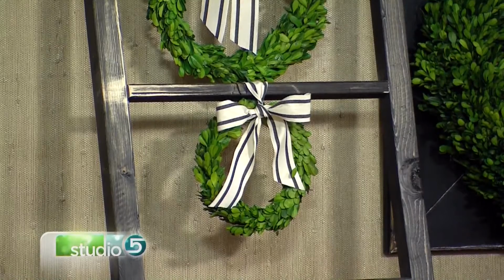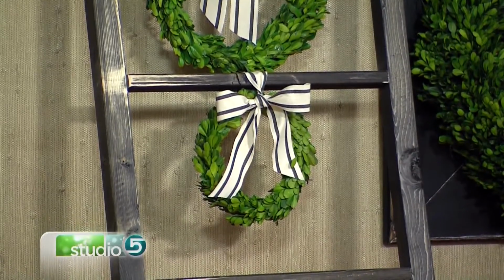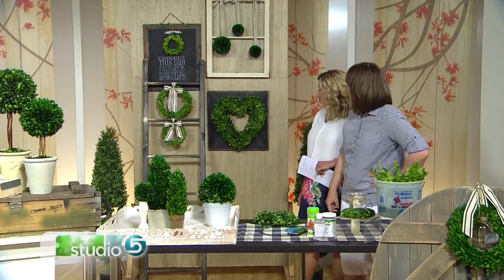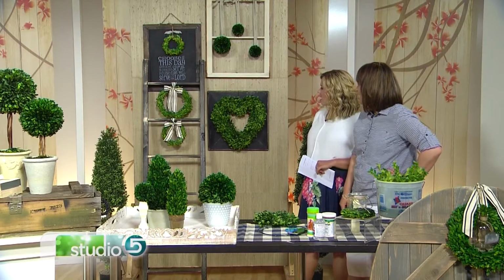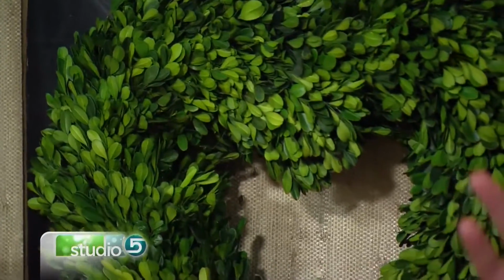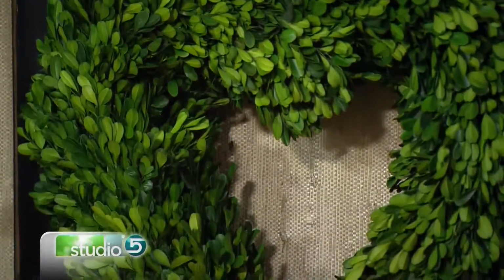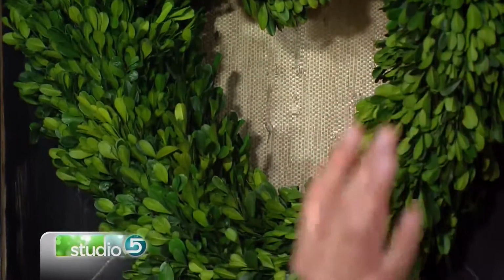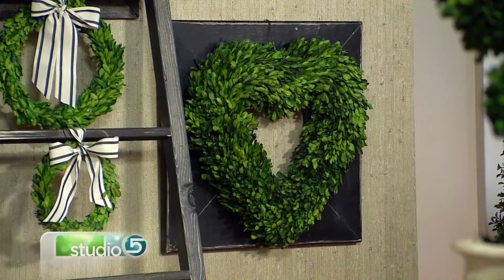Done. And then also, if you have an empty frame, which I've got a million, just layer a wreath on top of it, and you're there. It's all you need to do, and it looks darling. I love these ideas because I have a big boxwood wreath that stays on my front door quite a bit. I also use it in between seasons when I don't know what to put on my front door. So perfect. When it's not on the front door, these are things you can do with it inside the house.